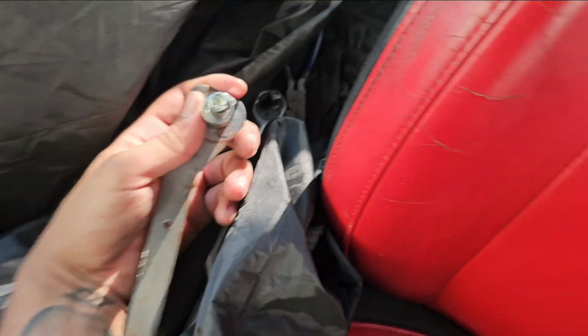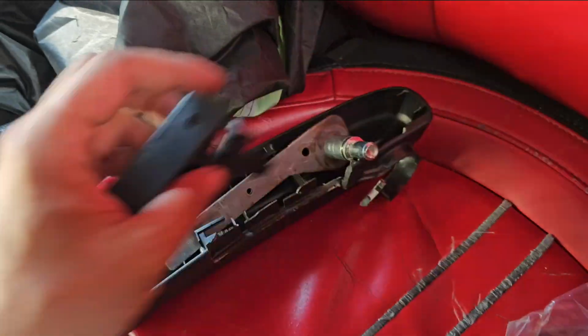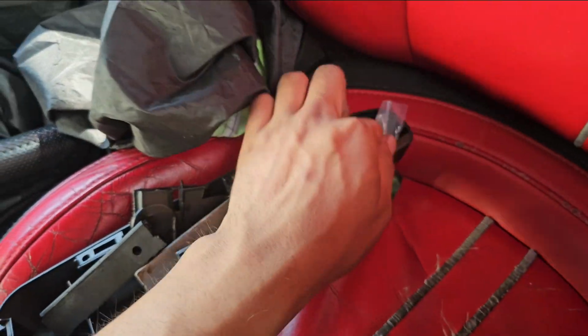So that's basically how to do it, guys. Really quick, simple, easy mod. Took maybe about 5 minutes to do it. Obviously, yeah, I ripped apart the handle. Probably didn't need to rip this part off, but then again, it's already broken. Don't need it. Not ever going to need it.